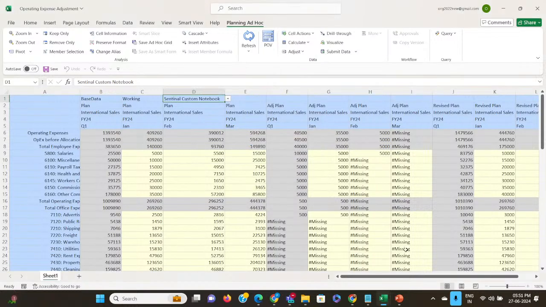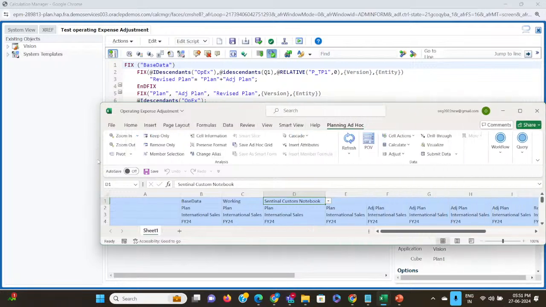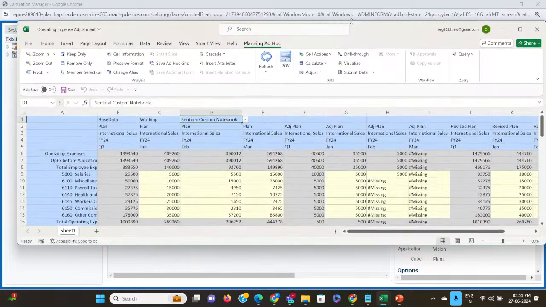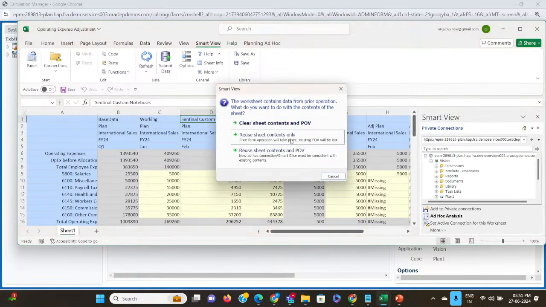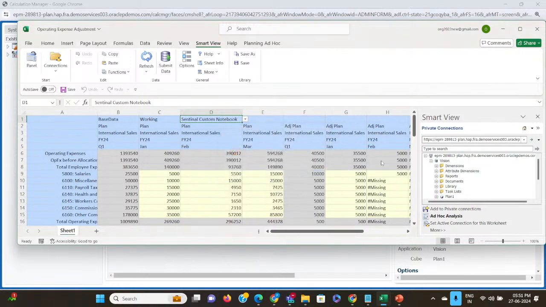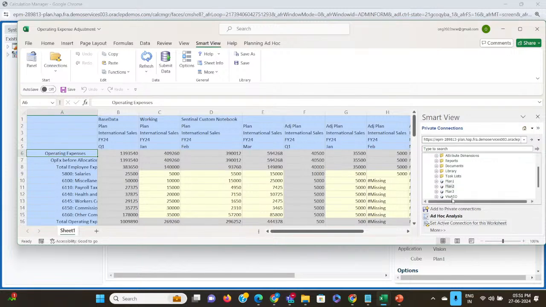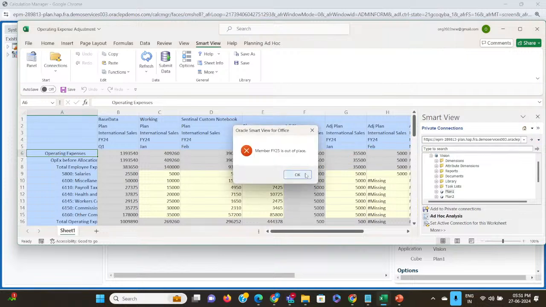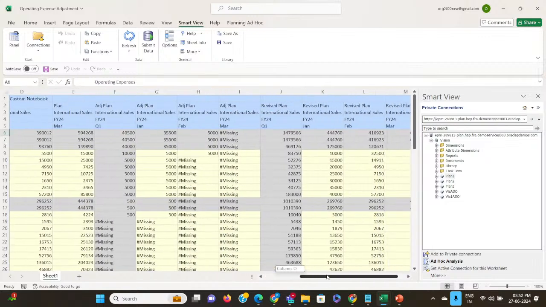Where is financial year 2025? He is reading financial year 25 somewhere, but I have not written financial year 25 anywhere in the sheet.